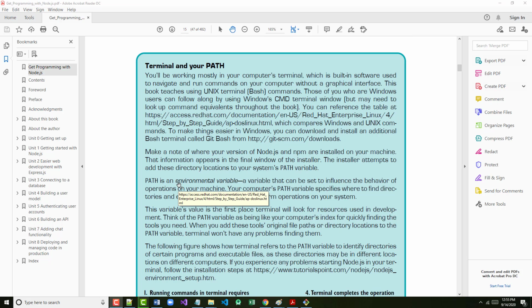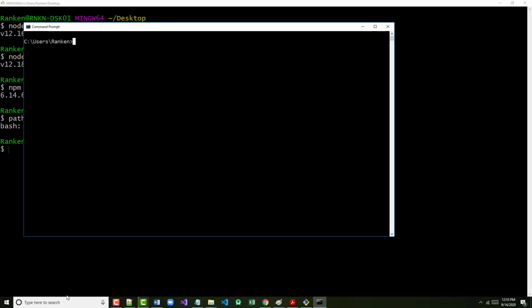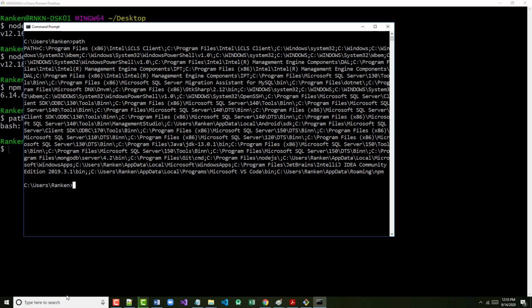Terminal and your path. If you look, I'm on page 15. Let's see if we can do this. If you would do this, yours won't look nearly as ugly as mine.